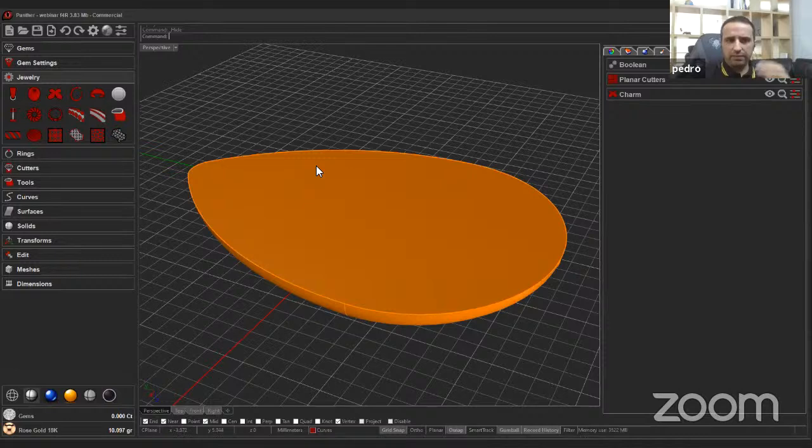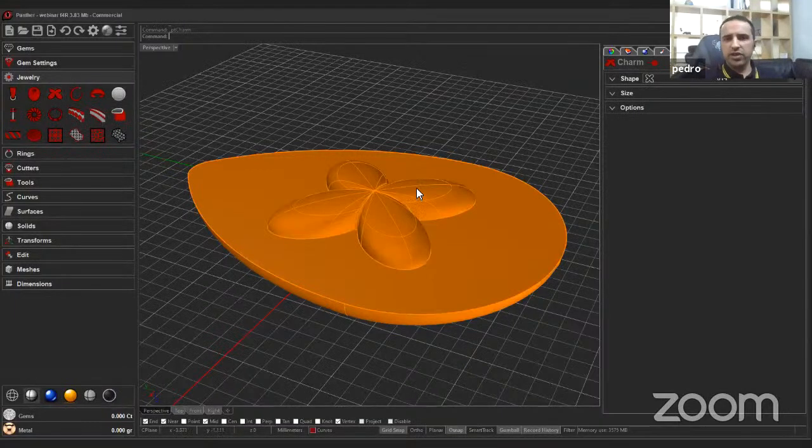Of course, if you use the Rhino shell, remember that many of the Rhino tools, even if you have the Rhino history, some of the tools will break the history. So in this case, I think it's good to show you the advantage of keeping the history of the model.